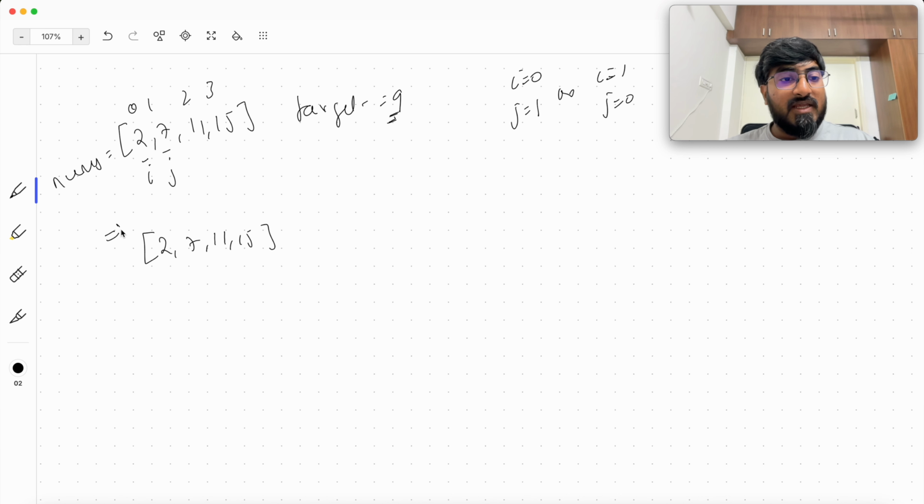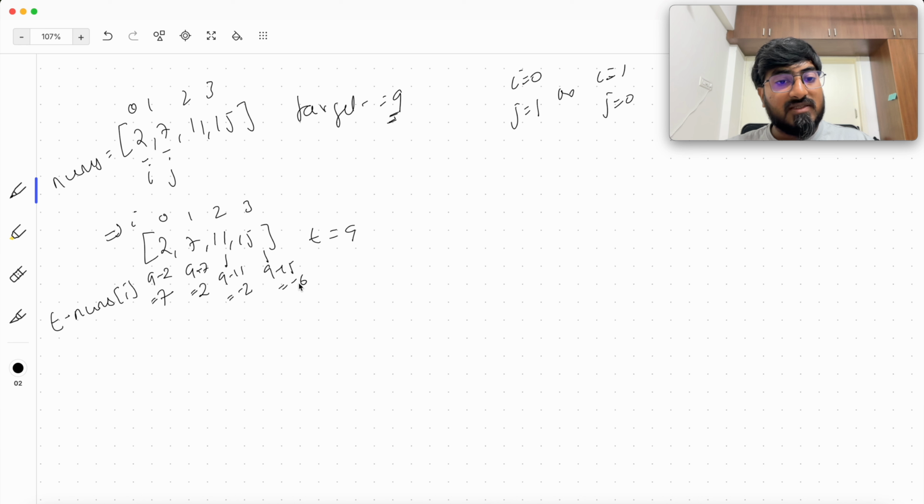Okay, for each index i, for the given target, I am going to compute target minus nums[i]. So at each index, I am going to find target minus nums[i]. So nums[i] is 2, target is 9. 9 minus 2 will give me 7 here. 9 minus 7 will give me 2 here. 9 minus 11 will give me minus 2 here. 9 minus 15 will give me minus 6 here.